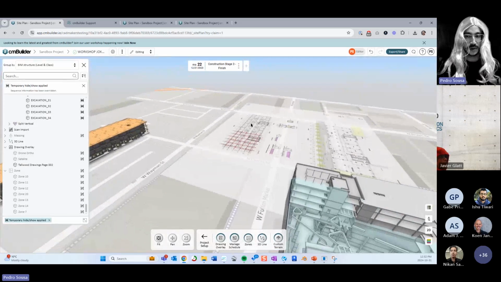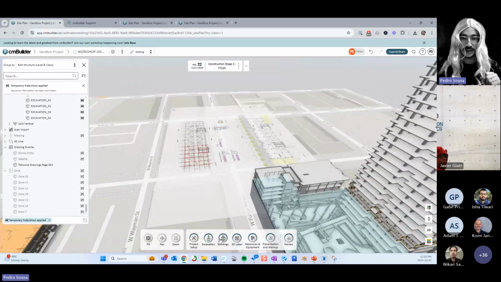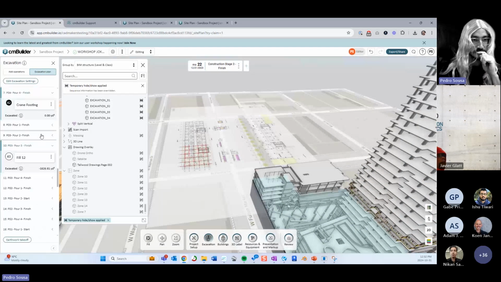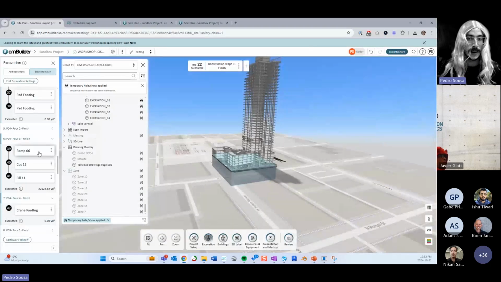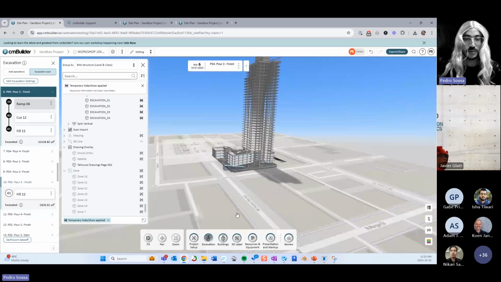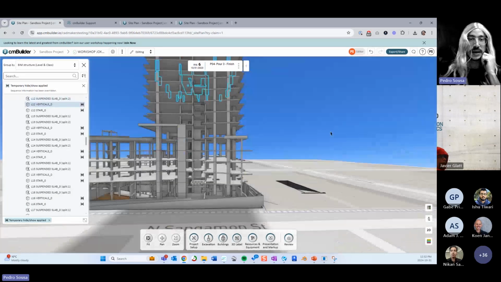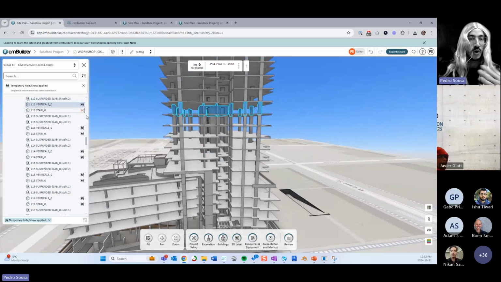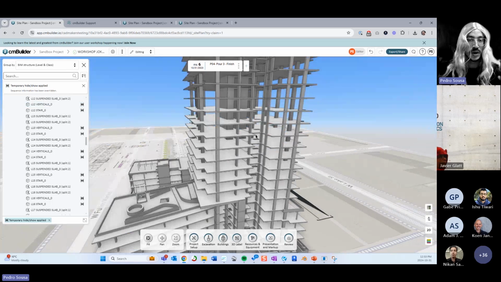Okay, cool. So what else do I need to show about this? Let me go back over here to my notes. So yeah, the last use case for this is not that common, but you might get models where the elements in your model will be combined, like this one, for example. In this model specifically, all of our verticals are combined into one single shape.